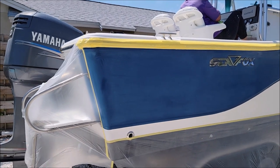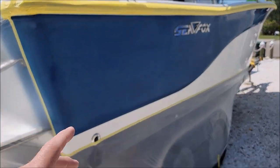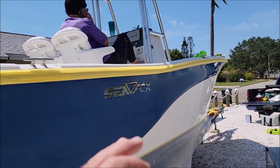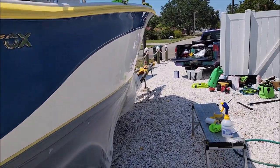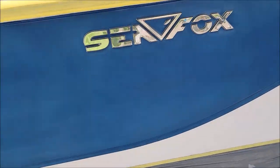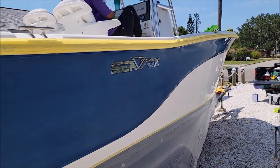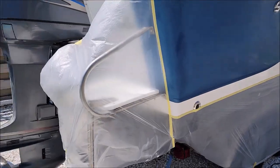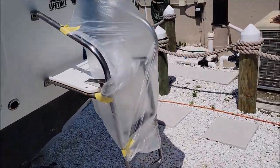You're probably saying it's still chalky — well it's not chalky, it's just dull. This oxidation delete prep scrub actually has an abrasive in it and a chemical cleaner that will make your life easier. This is basically completely prepped. I used the oxidation delete prep scrub with a towel — it was a powder before, now it's a liquid that you put on a microfiber towel and work it in, so it's easier to use, less mess, and just functions better. I've got this one already prepped, the transom and the other side are already prepped as well — I just don't have the masking done on that side.